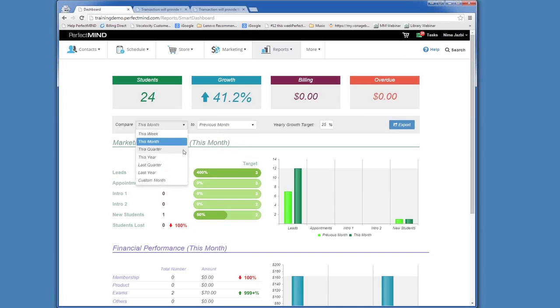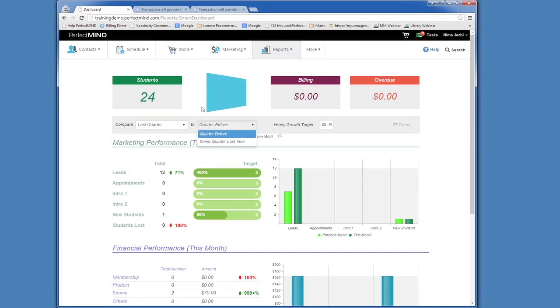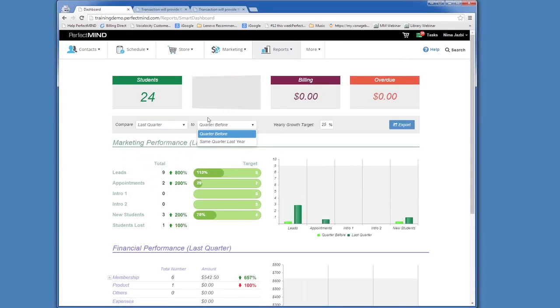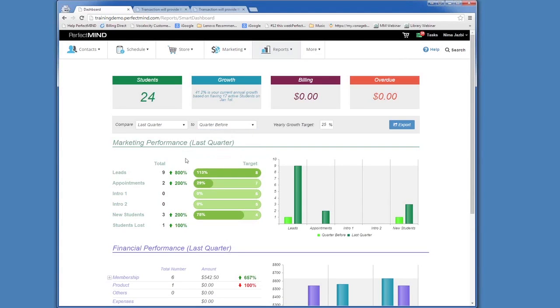Now, in addition to the positive feedback, we've also had some requests, some things that you wanted the dashboard to do, which we didn't have enabled in the beginning. So we wanted to make sure that we address that feedback. And as you know, our development is always based on the feedback that we receive from clients. So if you're one of those clients that have been providing us feedback on a regular basis, please make sure you continue doing that. We're not going to be able to improve if we don't hear it from you and get your positive or constructive feedback on these features.